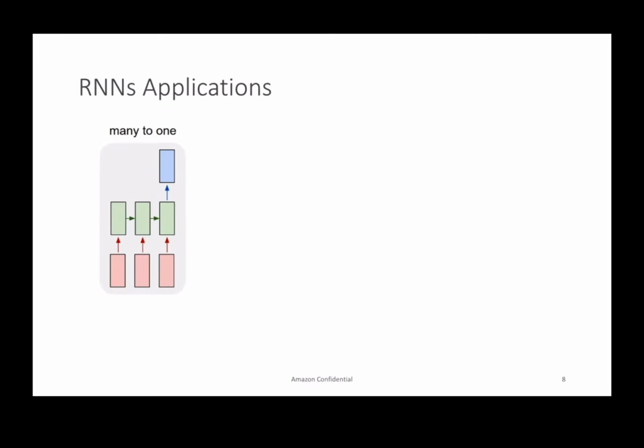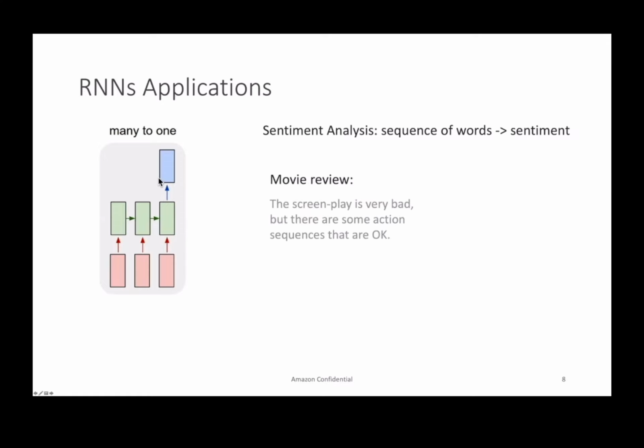So let's talk about one application, like many to one. Sentiment analysis takes in a sequence of words and then tries to make sense of what the overall sentence is expressing: is it happiness, sadness, or some dissatisfaction in the product that has been sent out to the customer in the review? All that comes under sentiment analysis, wherein we are looking for just one output, which is the sentiment of the sentence. Movie reviews and IMDb reviews also come into the same place.